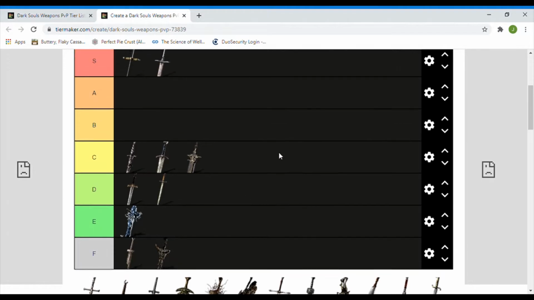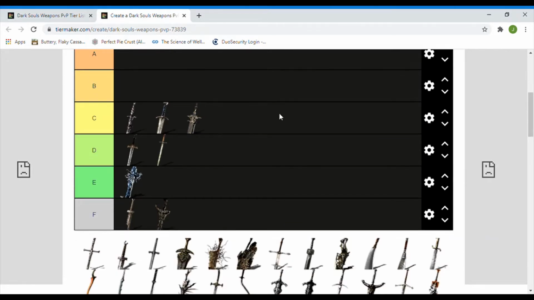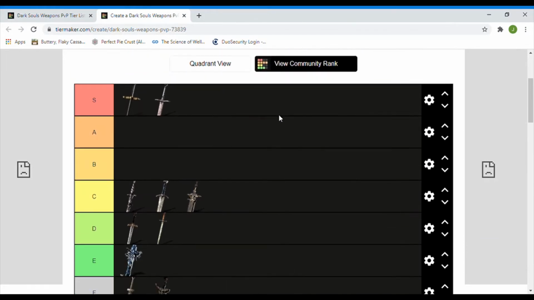The short sword. Okay, so the short sword is a D tier weapon. You can make an argument for E tier. You could also make an argument for C tier. But that being said, I just average it out to put it in the D tier. It's not very good. It's basically the longsword but worse range, worse damage. There's no reason to use it.